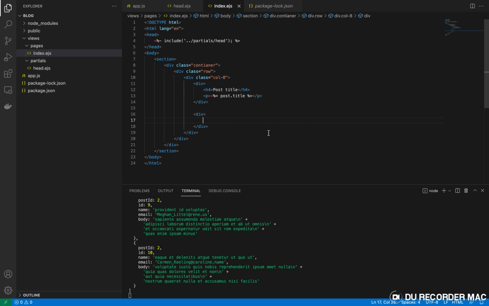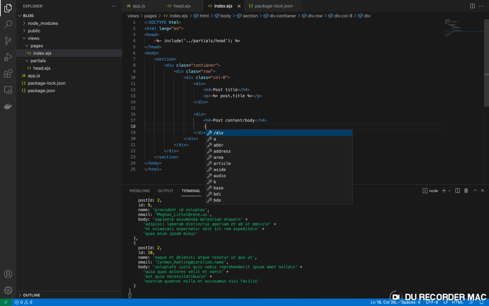post content body. Yeah, h5 as well, h4, and we post content of body, and we'll say p tag, and we'll render it again here, left square bracket percentage equal to post dot.